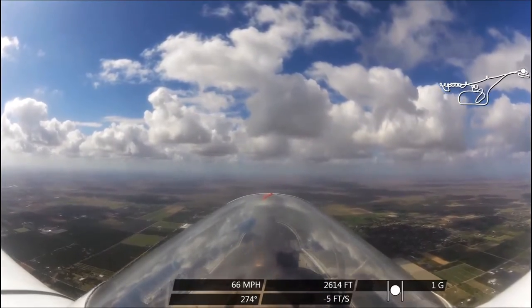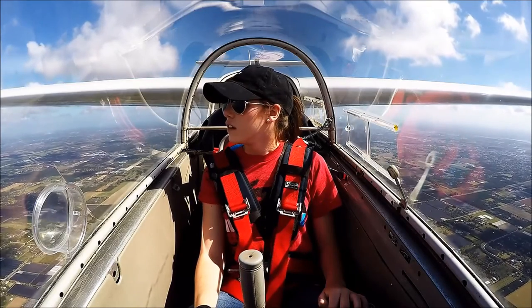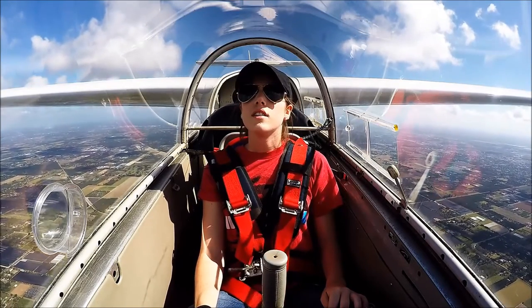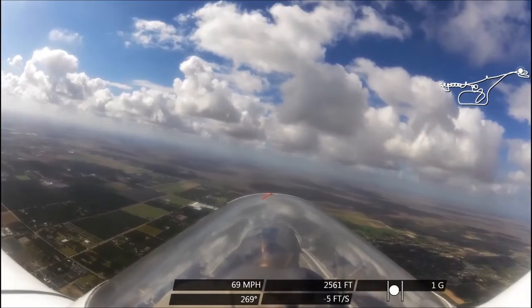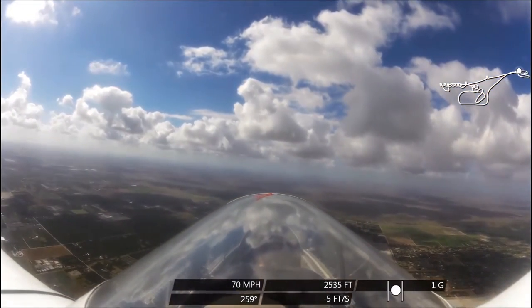So what I'm going to do is look for a cloud that may have some lift here. I see a couple, actually. That cloud right over near the airport looks good. You doing all right? Yeah.